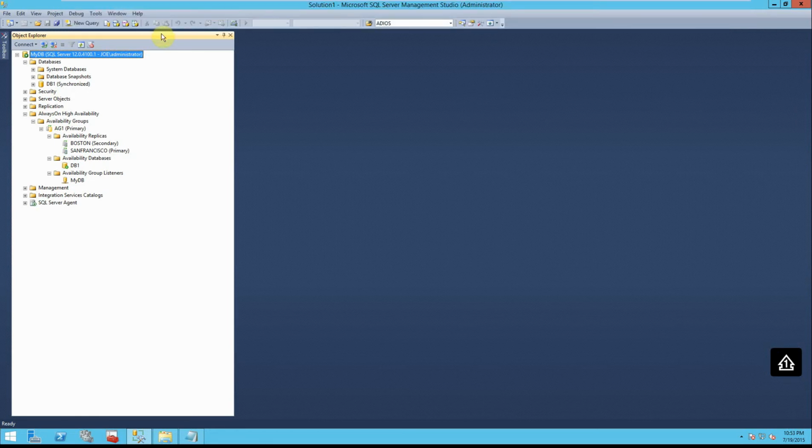In the demo, what we will do first is show you the read-only intent connection. So what does that really mean? In Always On, you have options to route your read-only traffic to the secondary replica, so that you can offload your primary server and not engage it with connections that only have to read the data, for instance your reporting users.